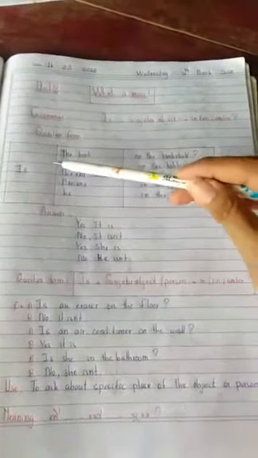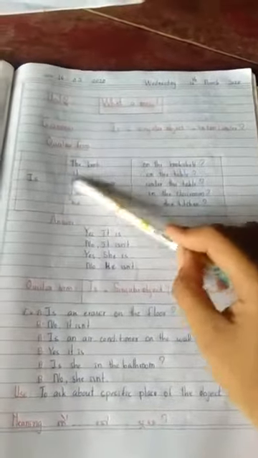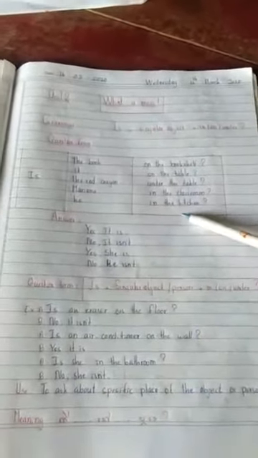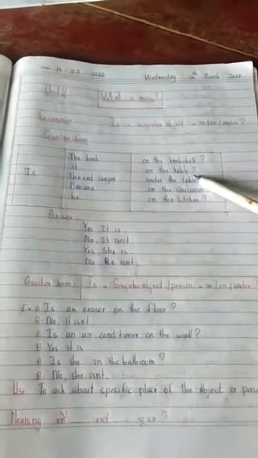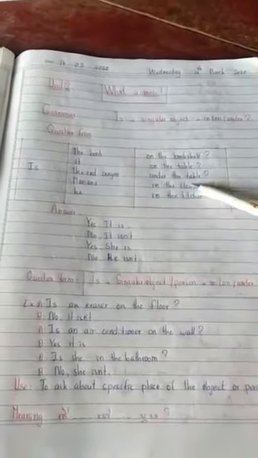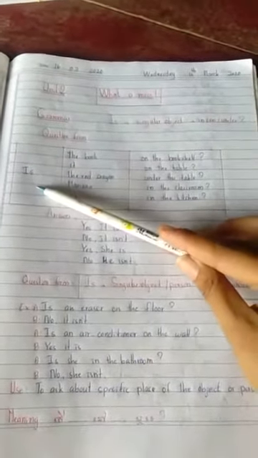And then one more, it's the same also, we ask about place: is it on the table? And one more, is the red crayon under the table? And one more, is Mariana in the classroom? Sometimes Mariana, she's in the bathroom or she's in the kitchen or she's in the living room. So we don't know clearly, so we use this question.